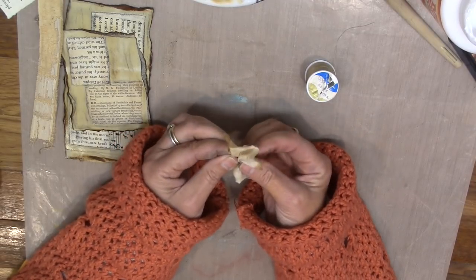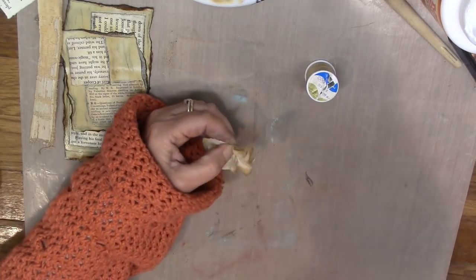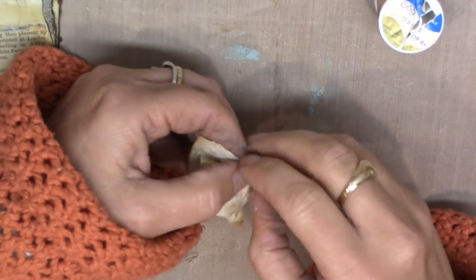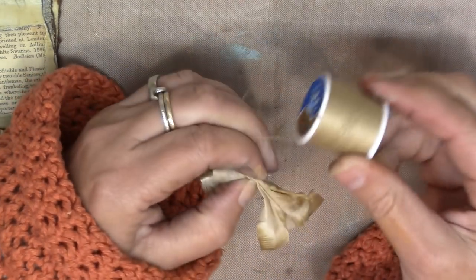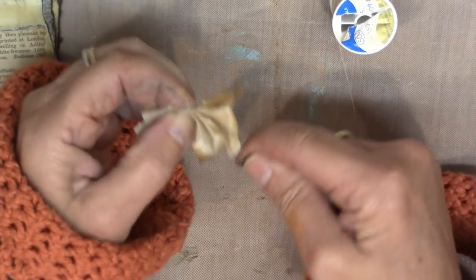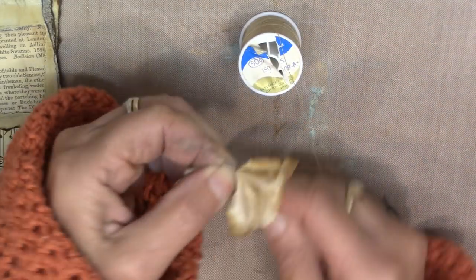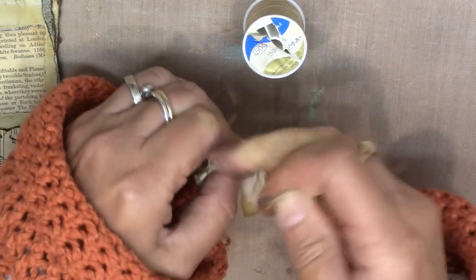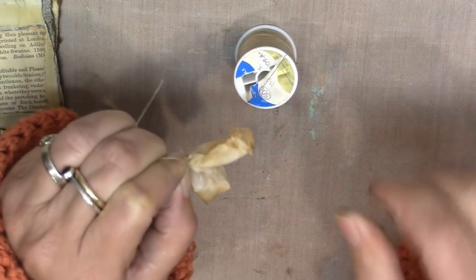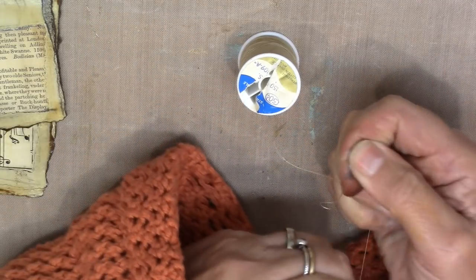So I'm scrunching it this way because I wanted it a little smaller. And I'm pinching it. Let me pull you in. Sorry, I think I just moved the camera. And I'm pinching it. And I grabbed some cotton thread that's kind of the same color. And I'm just going to wind it around and around and around until I feel like it's gone around enough. Okay, and then I'm going to break it off.